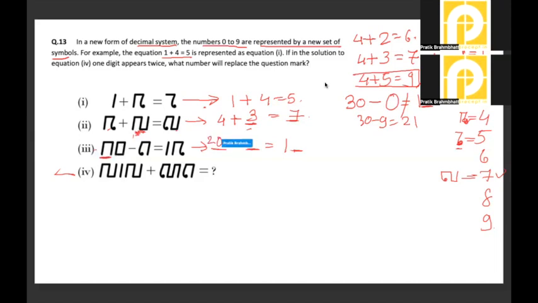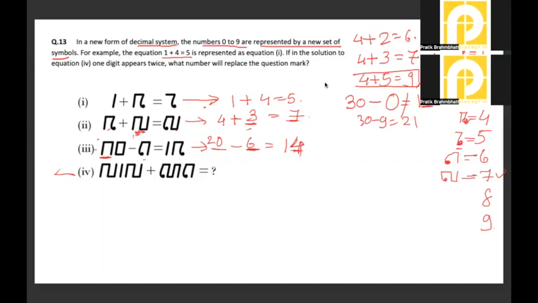So it has to be 20 minus a single digit number equal to 1 and something else. Sorry, 14, not something else. I'm sorry, 14. Which means this is 2, which has to look like this, and 6 has to look like this. 20 minus 6 is equal to 14. This we already know. So far, we are fine.